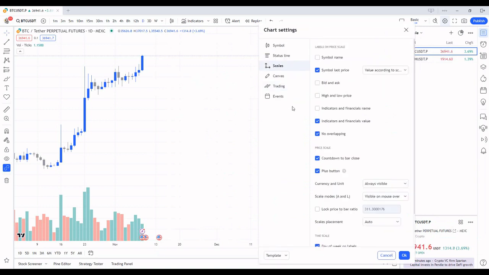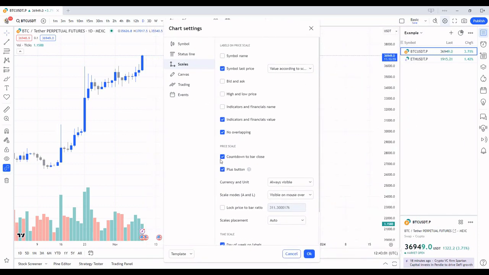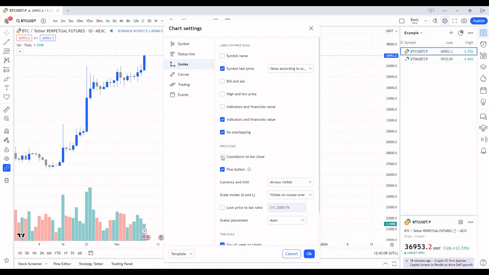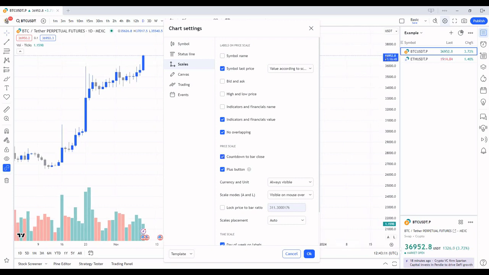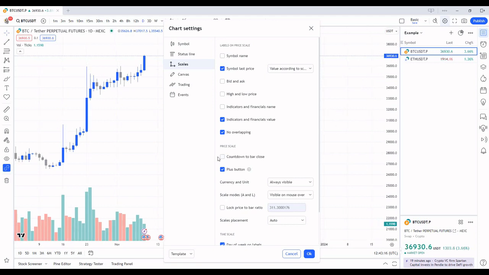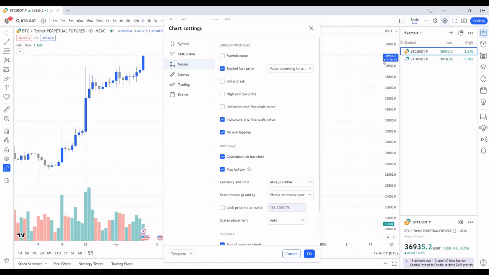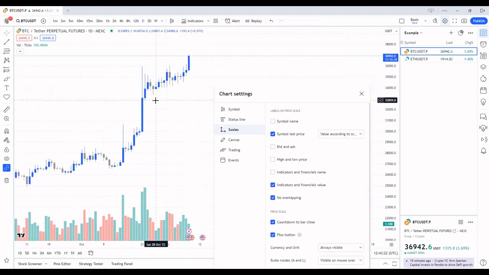Let's see the scales. On the price scale, you see there is a clock ticking down. You can tick it on or off. If you have the countdown, it'll tell you how much time the bar has left before it closes.